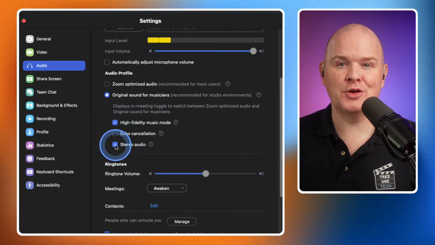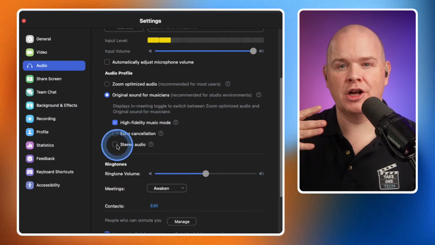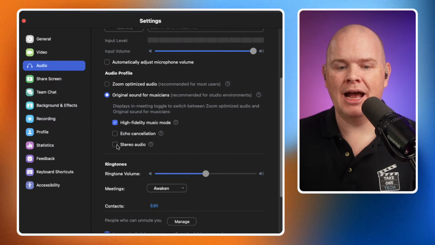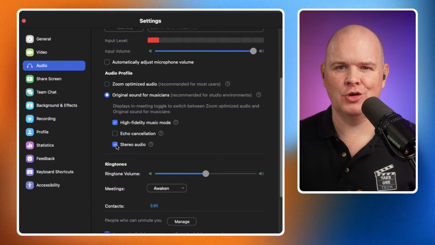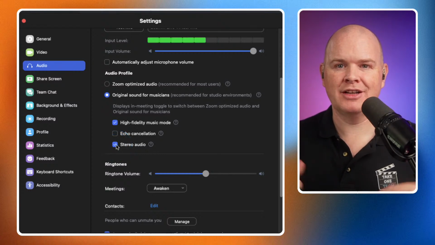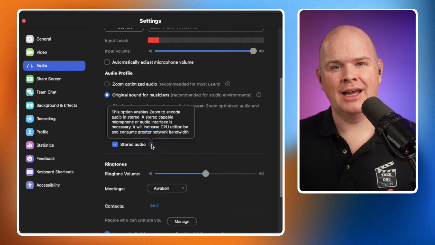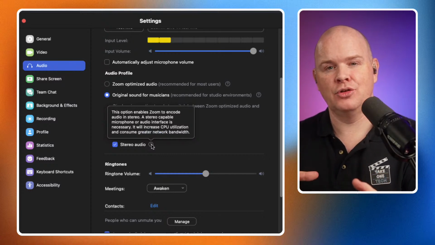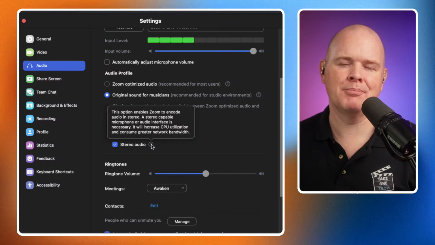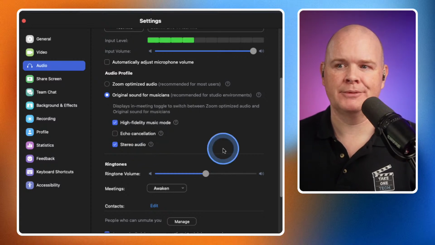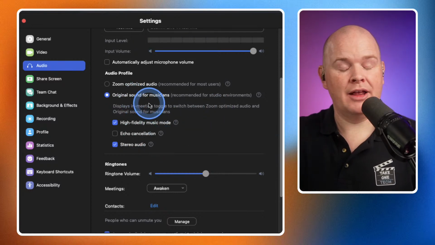And next is stereo audio. So if you're only just talking on a mic like this, you don't need to have that one checked. Whereas if you are going to be playing music or things like that through, then you can potentially have that on, and then the other participants in the Zoom meeting would have the benefit of stereo audio. There is a little caveat with this where it says it's going to use more bandwidth, but frankly, the extra audio track compared to the video bandwidth is going to be minimal, really. So it's not going to have a massive impact in terms of the bandwidth requirement. So that is just something to be aware of in terms of this audio.